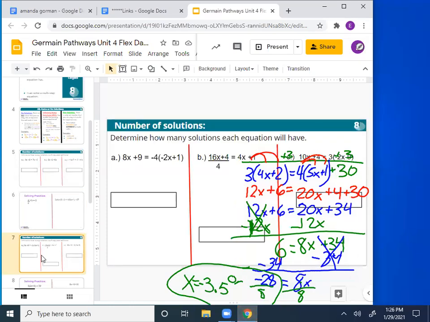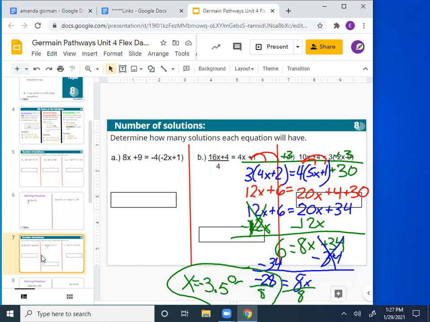We're going to look at letter A. I'm going to leave all this up here for another 20 seconds. So if I look at equation A here, can I make a decision about the number of solutions with how it's written right now? Looking at letter A, can I make a decision about the number of solutions without doing any work? Do I have something x plus something is equal to something x plus something? No. I have parentheses.